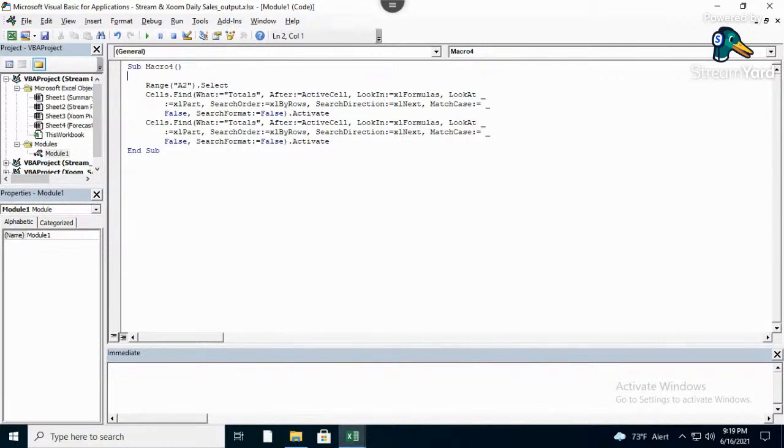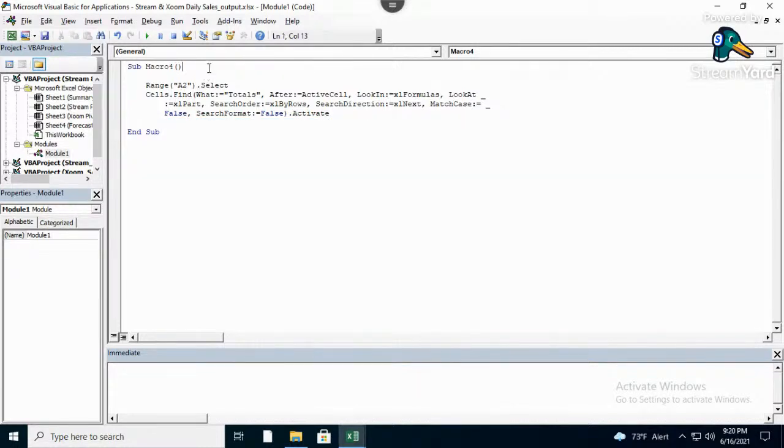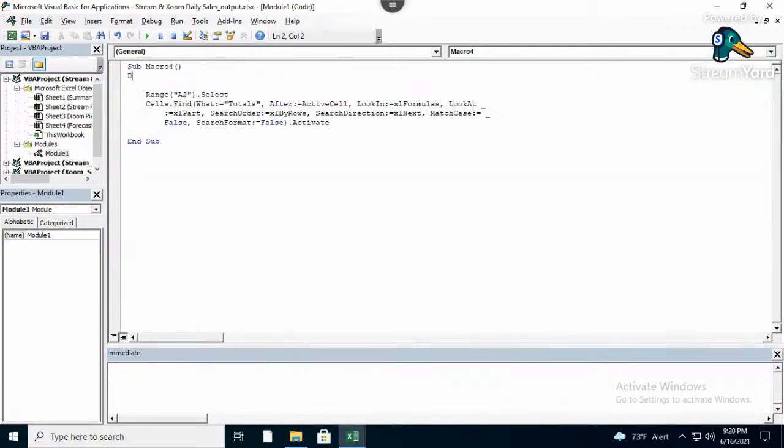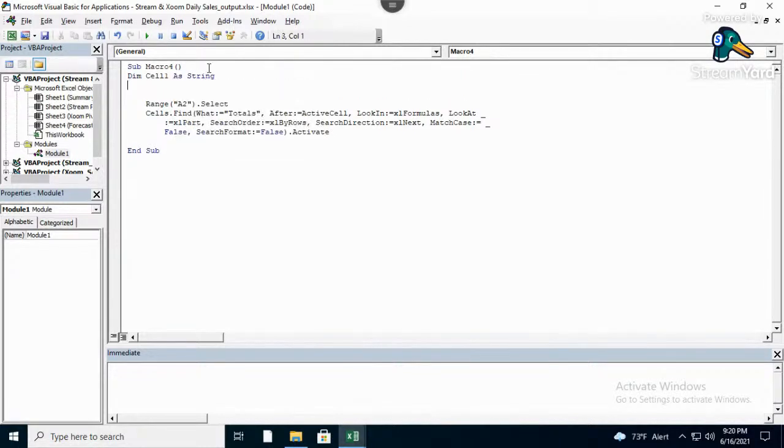Here I have two different things. One is going to add one variable called cell1 as String.